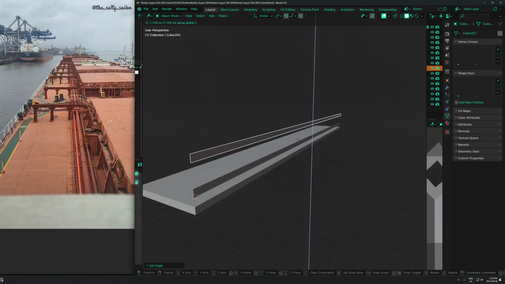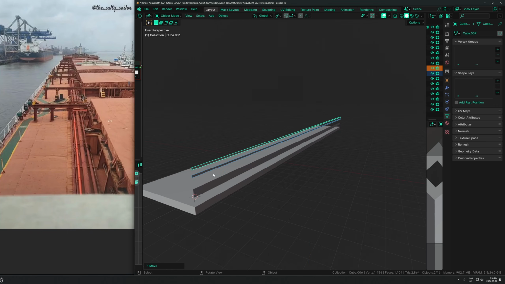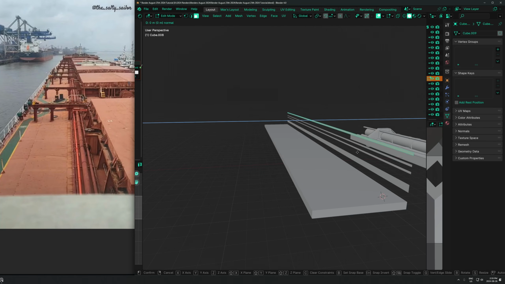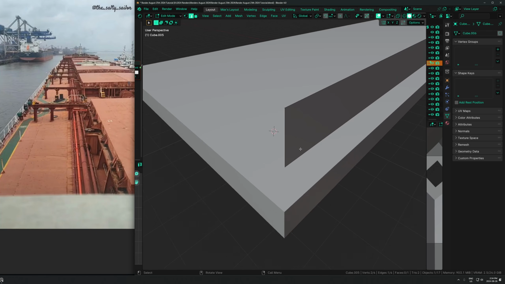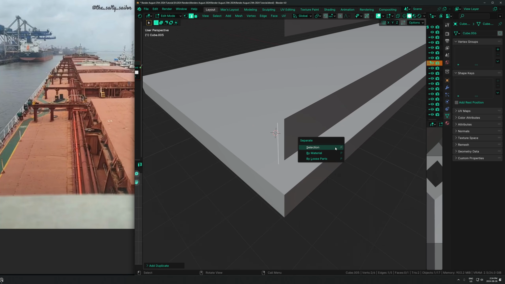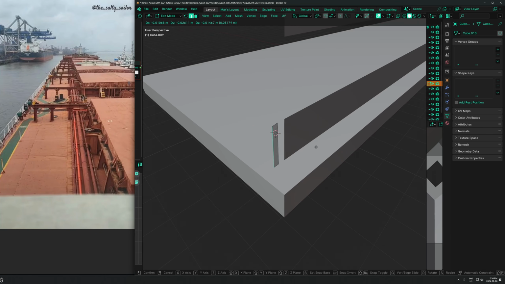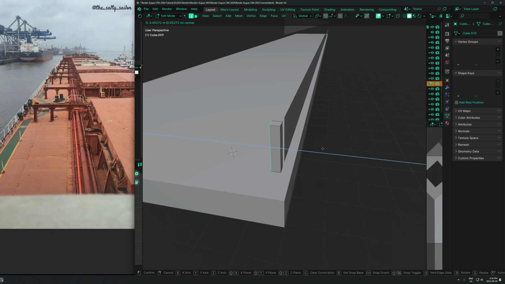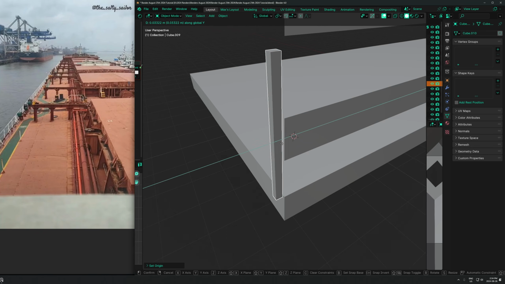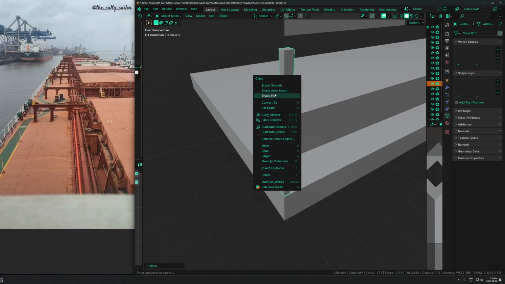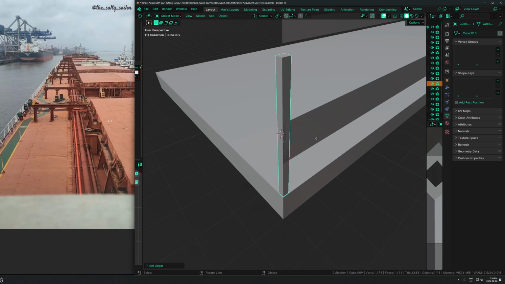Let's maybe just duplicate that up a couple of times. We have a couple little things here, and then one at the top. And something like that'll be good. Maybe let's extrude this one out. And then I need a thing here. Let's just take any little piece here, just duplicate that out this way, separate that by selection, and then I'll just extrude it this way and extrude it this way, scale that up. You could also just add a cube if you don't want to create one from scratch like that. Let's go origin back to geometry. You can just do that by right-clicking as well, set origin to geometry.